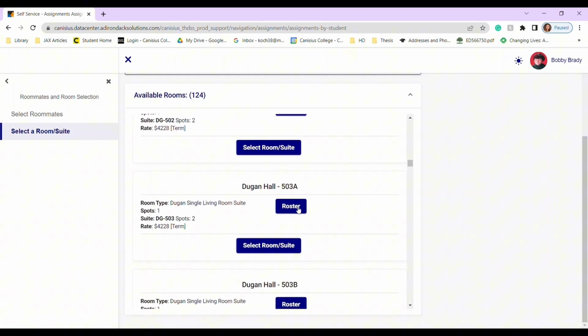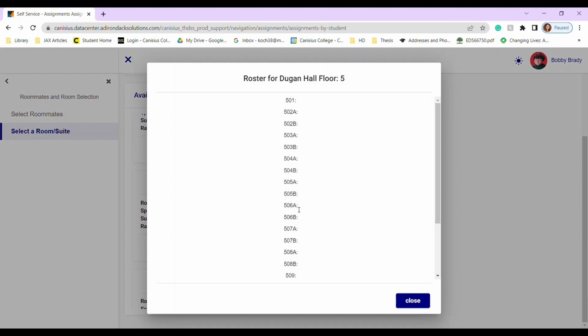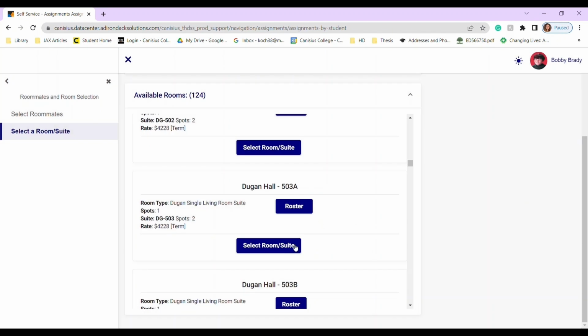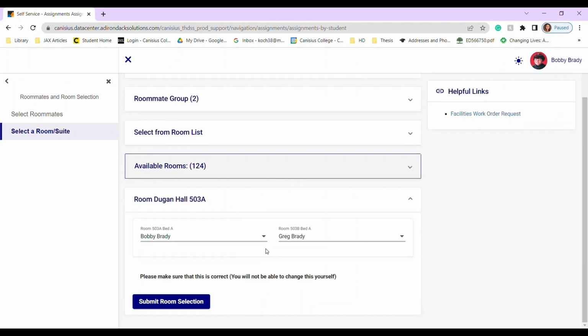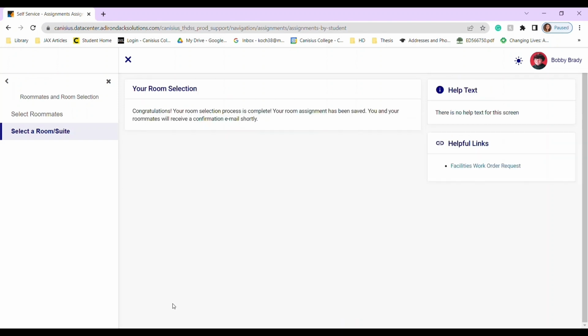You'll be greeted with a list of rooms that are available based on your number of roommates. You'll also see pricings for each room. Select a room, then to confirm, click Submit Room Selection. Keep in mind though, depending on your selection time, your first choice may not be available. If you are planning on living in the Village, for example, but you don't see any Village apartments available, you may have to choose a Delavan apartment.